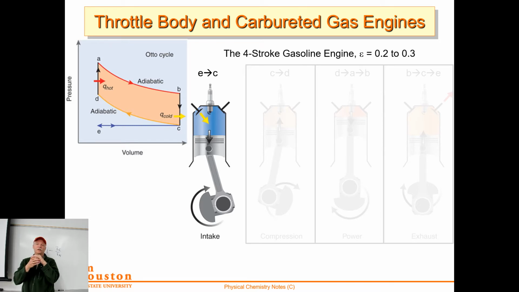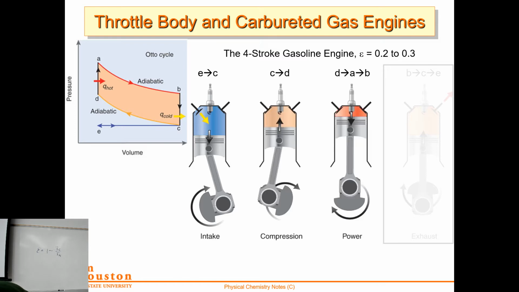And we do a compression. This happens really quickly. We'd like for it to be adiabatic. Adiabatic would be the best scenario. It's not exactly adiabatic. Some of that heat of compression does leak into the engine body, so that's why it heats up. But it's fast, so it may be closer to adiabatic than it is isothermal. So we compress that air-gas mixture, and that's C to D. That's the compression of the engine.